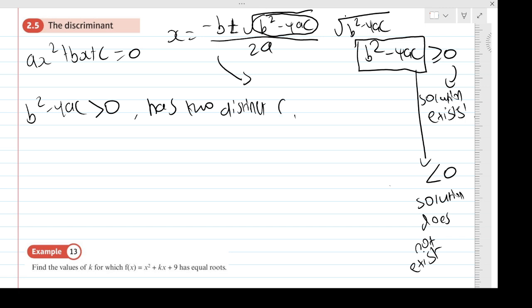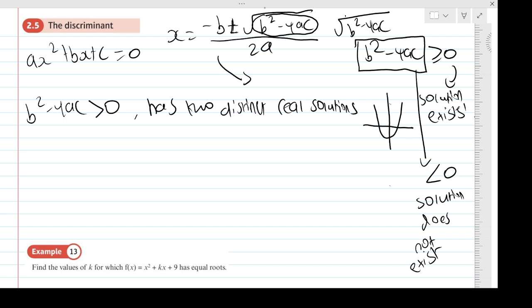Some do call it distinct real solutions as well. It doesn't matter too much. It just means we can actually solve it, to give us a real answer. Remember, a real number can be absolutely any number. We discussed that when we looked at functions earlier on in the chapter. Literally any number from infinity to negative infinity, and any number in between. So when we say a real solution, it can be just absolutely anything. Anyway, we have two distinct real solutions, and graphically that would look like it crosses the x-axis twice.